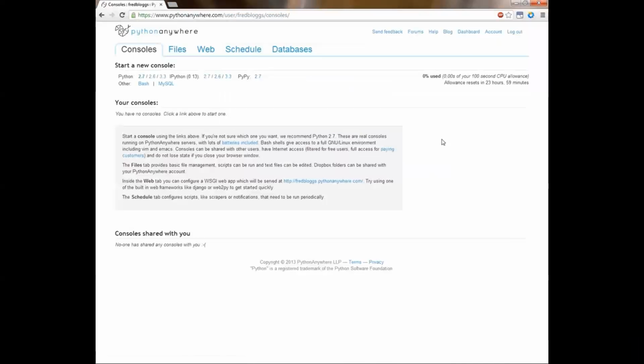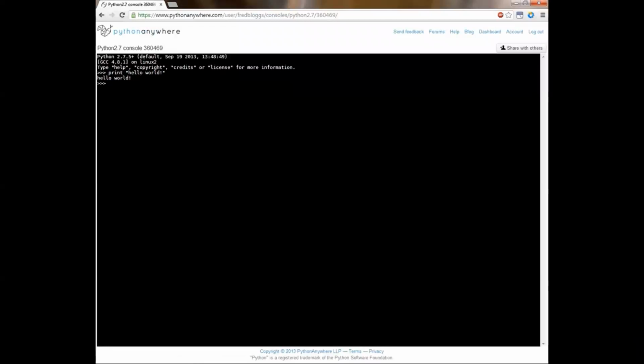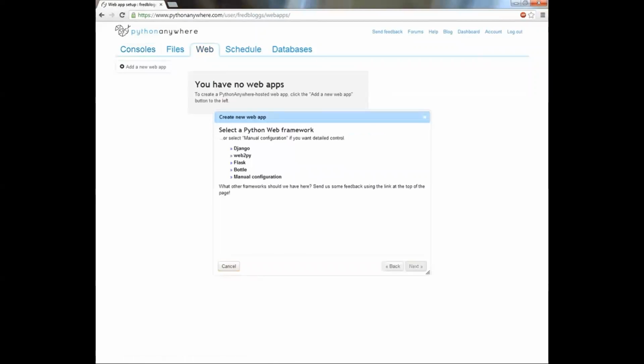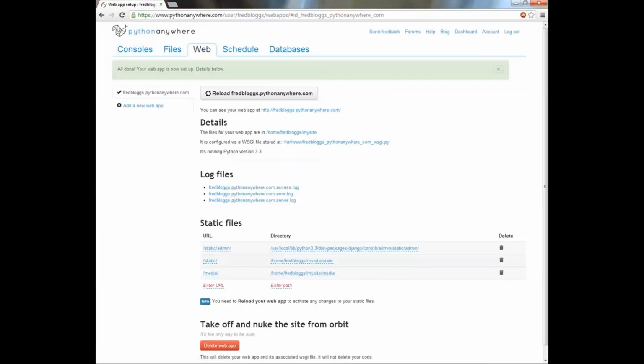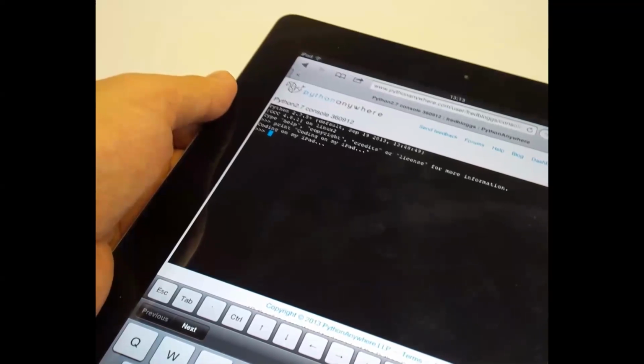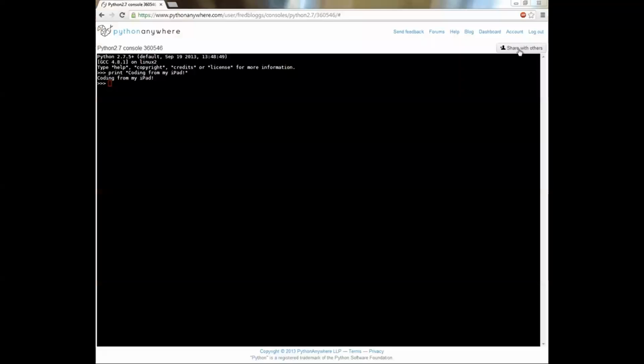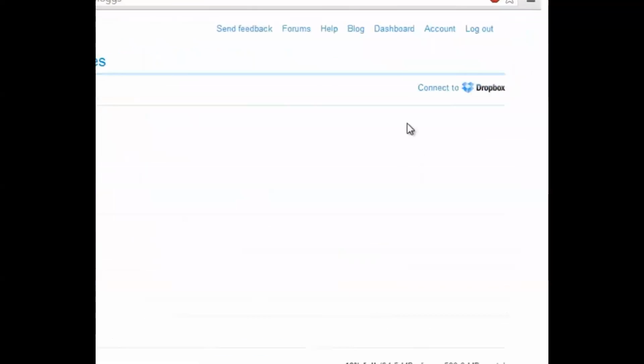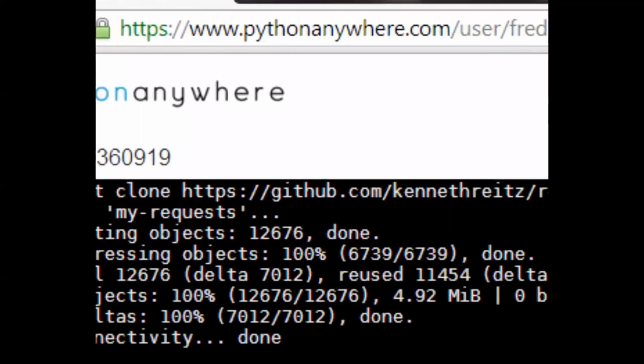All you need is a web browser and you can start programming straight away. Creating a web application is as simple as clicking a button. We do all of the server setup and admin for you, so you can focus on the problem you're solving. Because it's all in the cloud, you can access your stuff from anywhere, and you can share and collaborate with other people, and we're integrated with other cloud development tools.